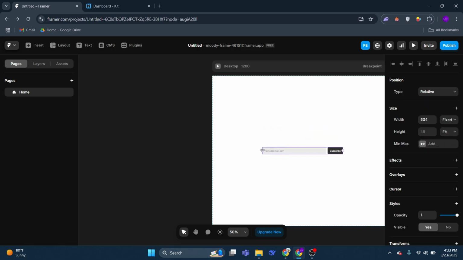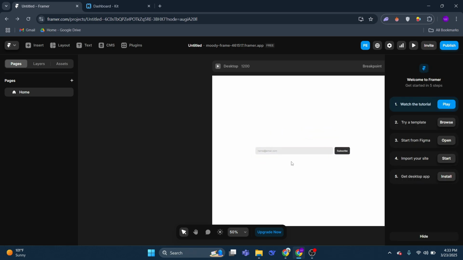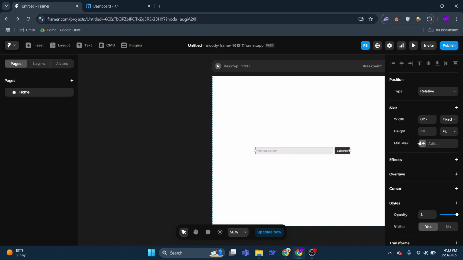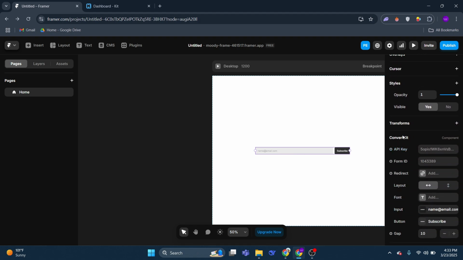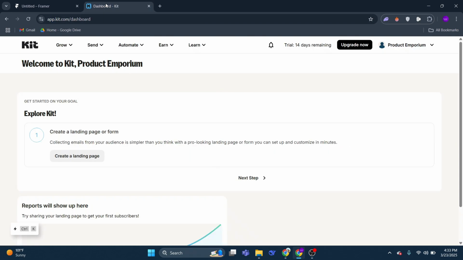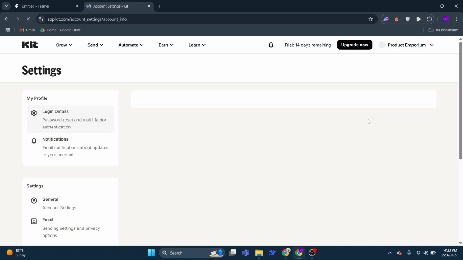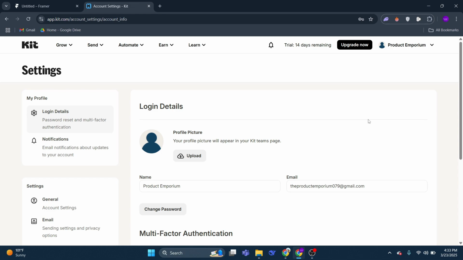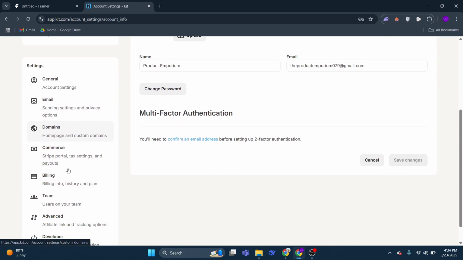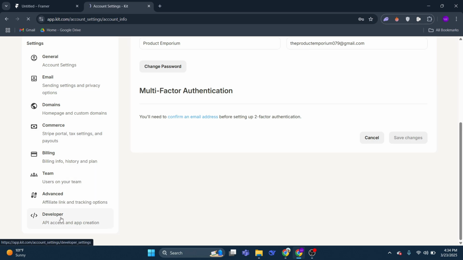And we can go ahead and click on that and come over to where it says ConvertKit on the sidebar here. You may need to scroll down. And what we want to do is connect this to our ConvertKit dashboard. So I have my ConvertKit account here, which is now called Kit. And what I'm going to do is go to the top right where I see my profile, click on that, and then click on where it says Settings. Now from here, I want to go to the sidebar on the bottom left and click on where it says Developer.